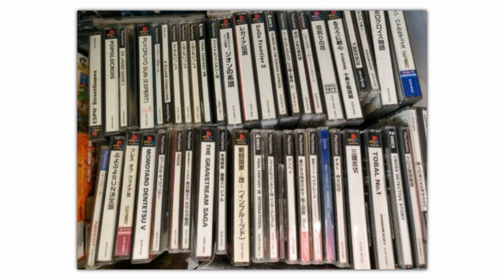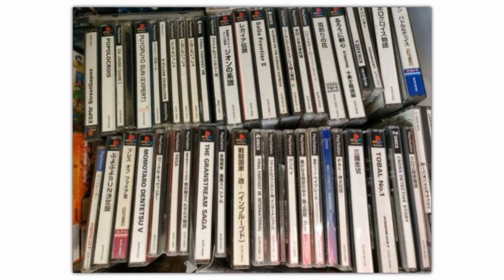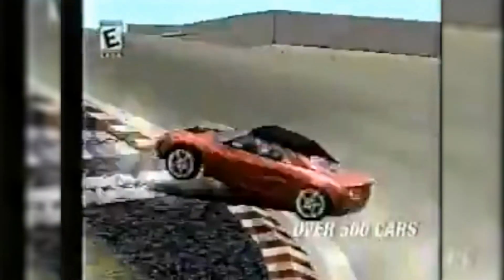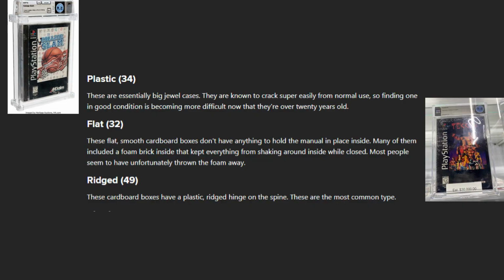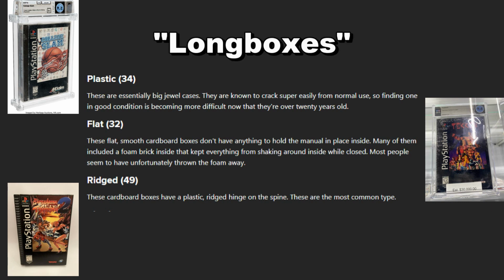As a result, not only were spines wildly inconsistent across the 5th generation of consoles, but within the libraries of individual consoles as well. The original PlayStation is a prime example of not being able to pick a damn format already, as early PS1 games were released in, count 'em, 3 different forms of packaging: cardboard boxes, proprietary jewel cases, and plastic hinged cardboard cases, all of which are collectively referred to as long box PS1 games.